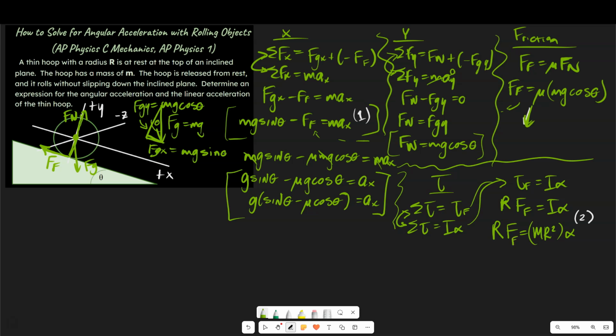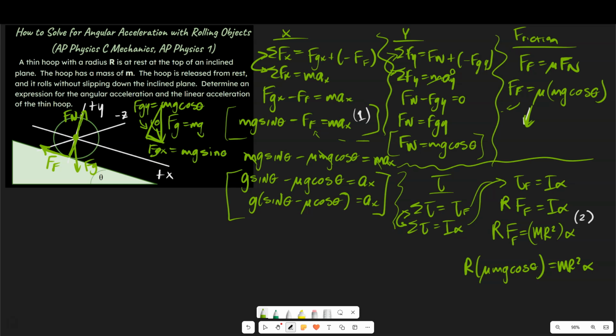And because that's the force due to friction here, I'll show you what I would do, and then I will work with number 2 and show you what the College Board might do slightly differently. And you're just going to get both correct answers, but written with different variables. So I'm going to explain in a second. So let's go ahead and sub in what our force due to friction is.